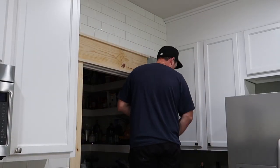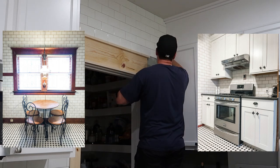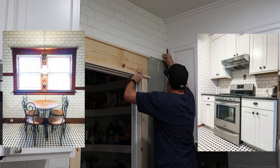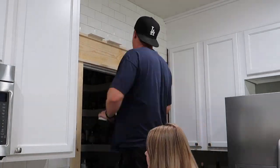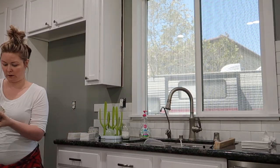So I will put in pictures because I just think it's so pretty. And I want you to understand our vision on our home and our kitchen. And I personally think that it looks like this. I think we achieved a craftsman style look by going floor to ceiling and having the doorway trim added and all that fun stuff. So I hope this all makes sense.